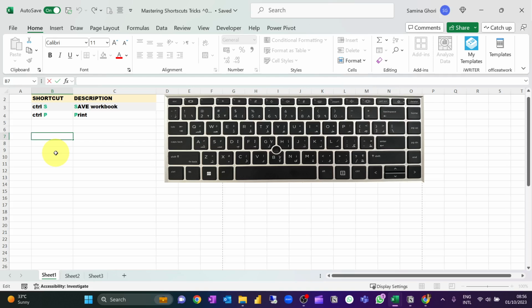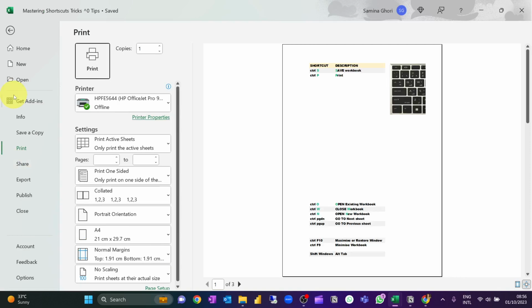Other useful shortcuts are when you want to save a sheet, what you need to do is Control and once again S to save a workbook. Now that's saved already up here. If you are in Microsoft 365, then if you have the autosave button on, this will automatically save, but if you don't have that, you can then use Control S to save your workbook. To print, once again Control P. Once you open, you have the dialog box here, and you can change the settings over here to print your sheet.